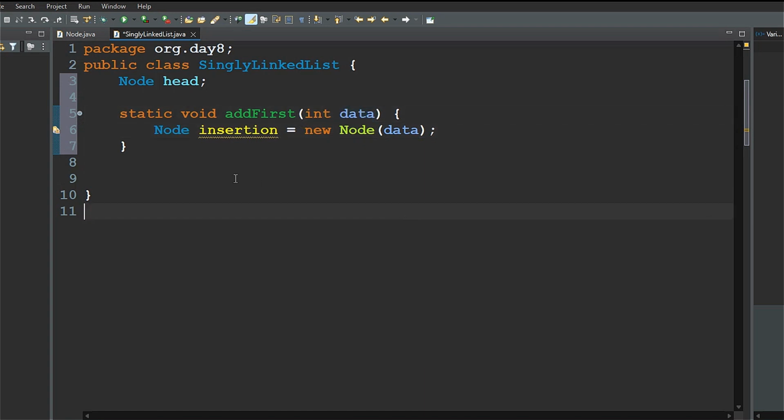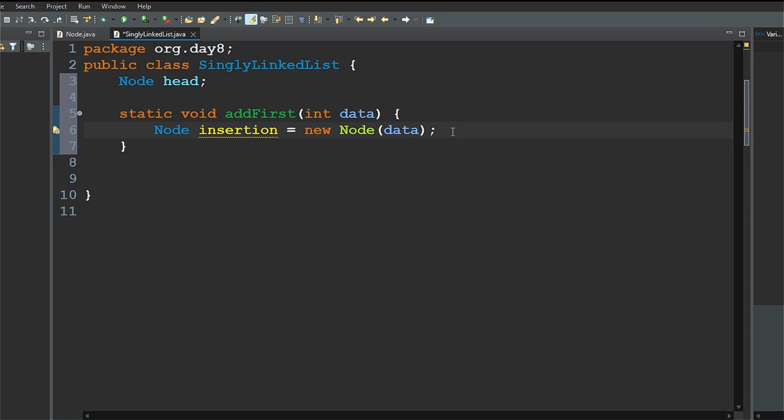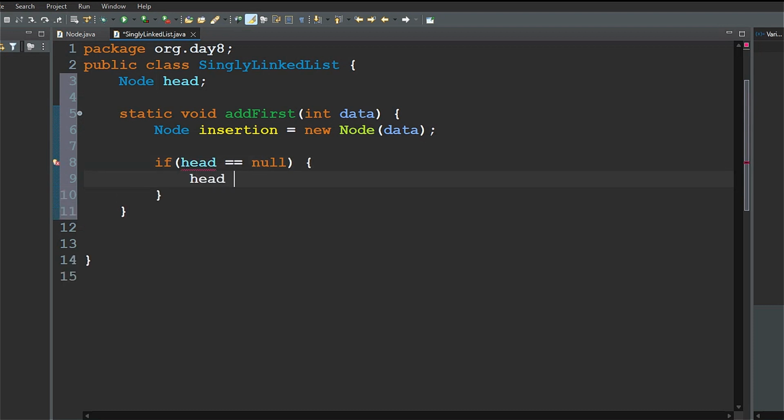Now this is not used, okay? So let's check if the head, this head I'm talking about, equals null, then what do we need to do? Then if it is null, head equals insertion straight, and then return.